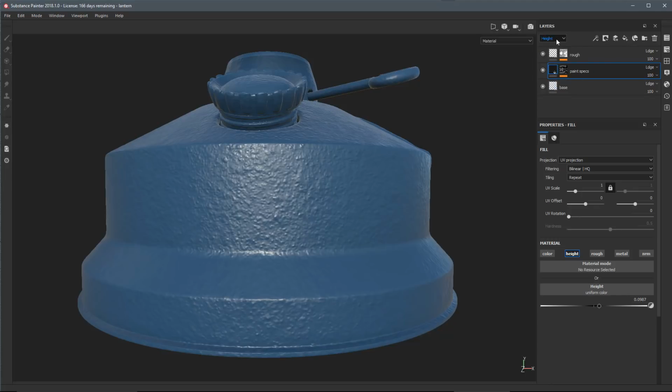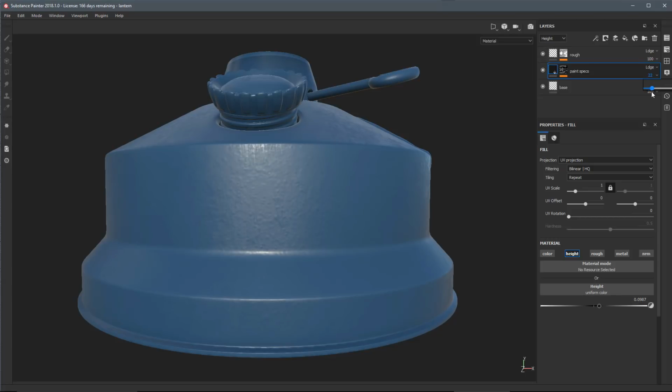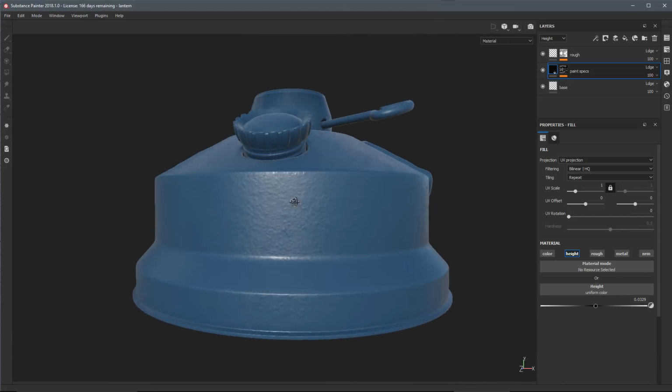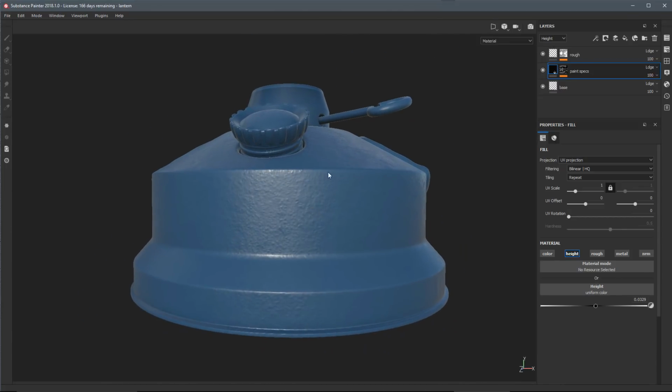So every time you change this target button, you can see that the blending mode and the opacity is going to change for every channel that's represented inside of this fill layer. Now for height, it automatically defaults to this linear dodge or add mode. But I could come over here to my opacity and just start to lower the opacity, and you can see that gives me kind of the same effect as what I had set up here with masking this height parameter. But again, it always depends on how you want to work. For me, I kind of prefer to just be able to use this kind of global slider here to do that.